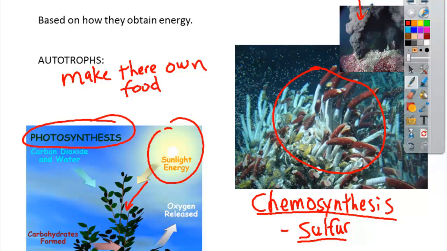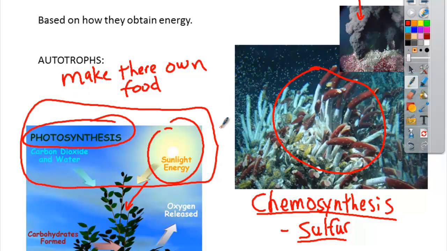When you have these vents with the material coming out, there's a lot of sulfur, and you get these incredible biodiverse systems down there with lots and lots of life forms. We didn't even know these existed for the longest time until more recently we discovered them, and then we found out that these extremophiles, or these guys who process chemosynthesis, make up almost a third of all life on the planet. We always thought it was photosynthesis which was all life, until we discovered chemosynthesis.